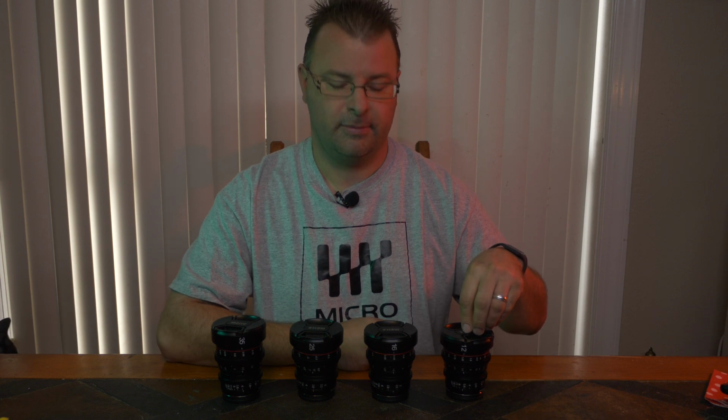Okay, on the four cinema lenses that Meike has, people ask quite often about Super 35mm coverage. On your 12mm, it will not cover. It will vignette quite a bit, pretty heavily. The 16mm will work on a Super 35 camera. You will get some vignetting on it. The 25 will fully cover a Super 35, and the 35 will also fully cover a Super 35.